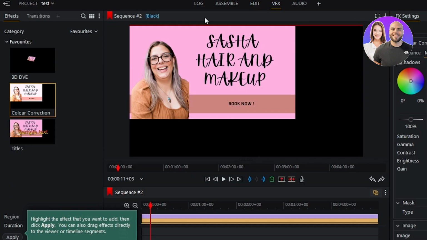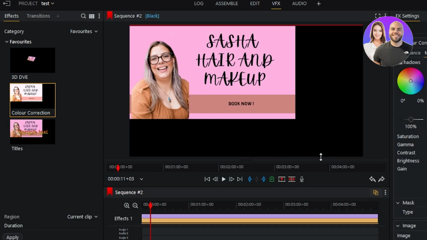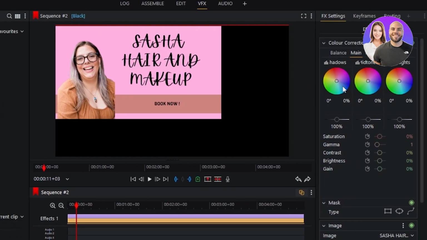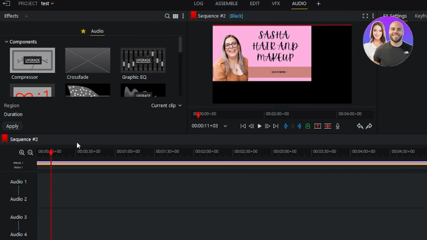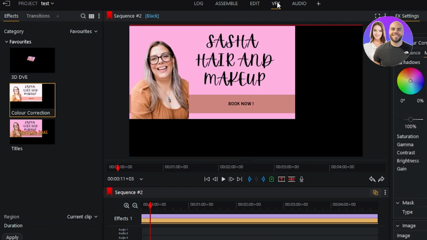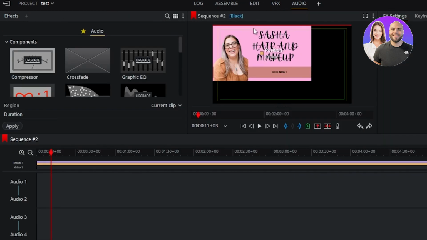So in VFX, it's going to show me all of the different effects. You can see FX settings. Here, I will be able to do these settings for the saturation. We have contrast. The different grading settings can be done right here if you switch to the VFX. And then at the top, we have audio that will take me to audio settings. And here I can do everything for the audio. So this is pretty good in Lightworks. We get our whole setup, our main dashboards for editing, for VFX and audio. We have separate dashboards to do all of these settings.